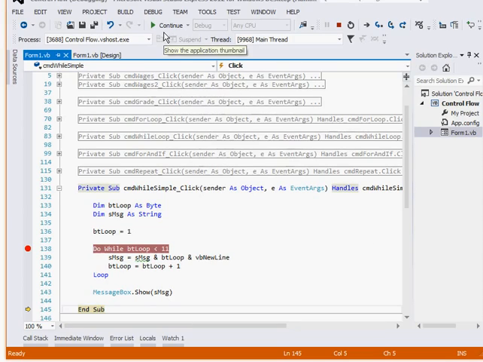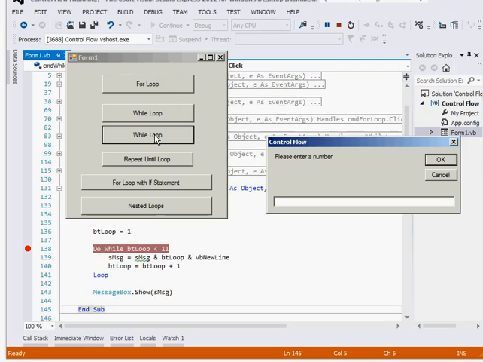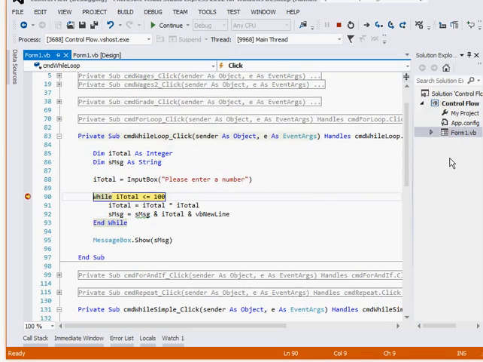A more likely use of the while loop might be my second example, where it's asking me to actually enter something variable at the beginning. So if I enter the number 2 into here, and we'll see what the code does. So I've captured that number 2 in an input box and assigned it to the iTotal variable.